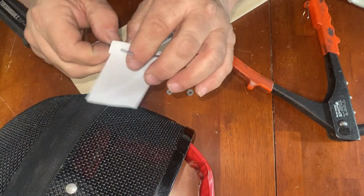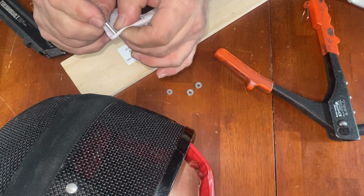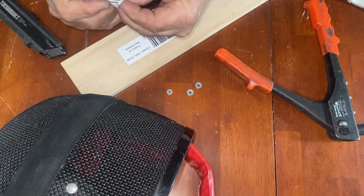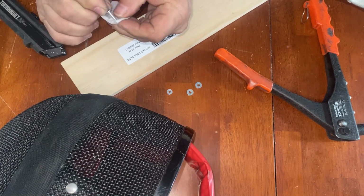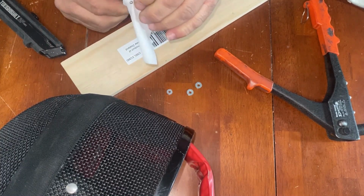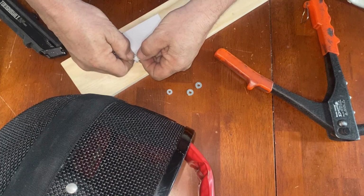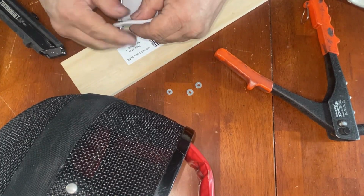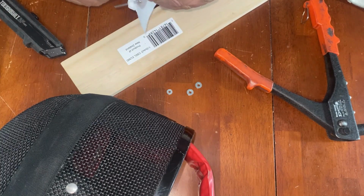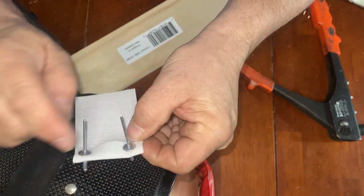But again, I need the other side to go through, so let's try to widen it a little bit. It's starting to go through. Okay. So let's make it through. Okay, let's do that side. And this side here. Okay, so this is how I want to go through. With the expandable side on this side, this is the inside of the rivet.